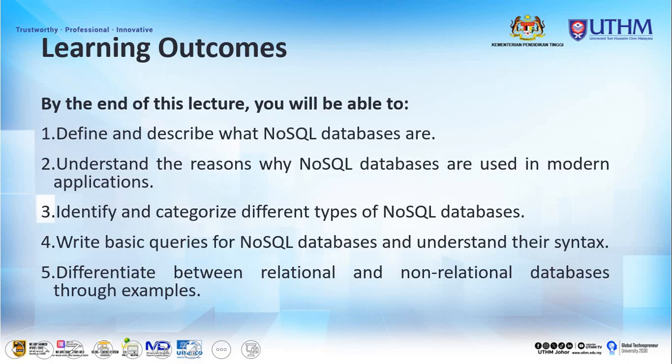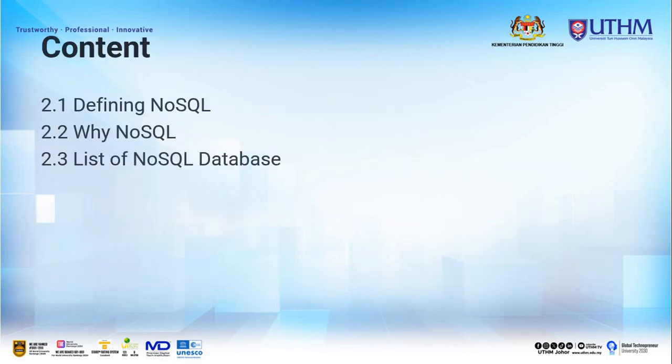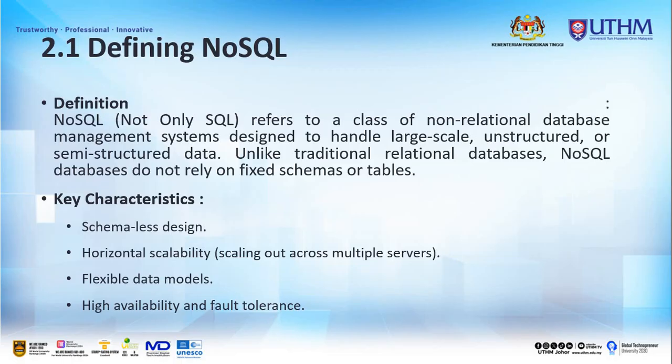Okay, by the end of this lecture, you will be able to define and describe what NoSQL databases are, understand the reason why NoSQL databases are used in modern applications, identify and categorize different types of NoSQL databases, write some basic queries, and differentiate between relational and non-relational databases through examples. The content is very simple, only a very small chapter: defining NoSQL, why NoSQL, and a list of NoSQL databases.